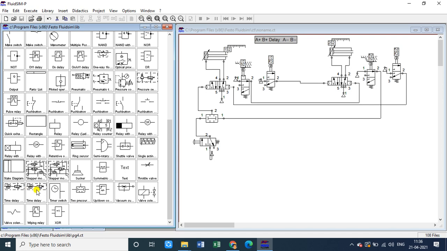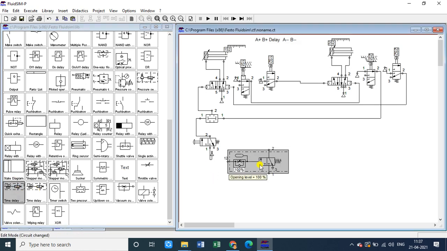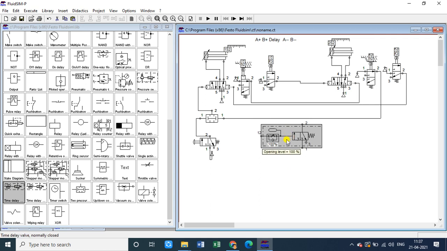In case of time delay valve normally open, it will continuously provide the compressed air for the next component, and whenever it is actuated it will stop the process after some time. So that is the difference between the time delay valve normally open and normally closed.